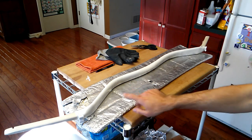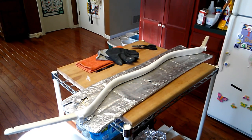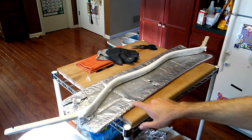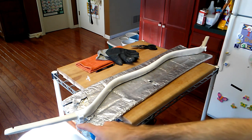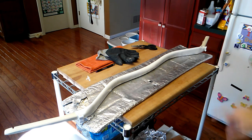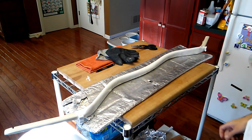The force draw curve of a conventional long bow is typically somewhat concave, just slightly concave. The force draw curve of a recurve bow is typically slightly convex, and bows like this can be extremely convex compared to their straight bow, self bow brethren.